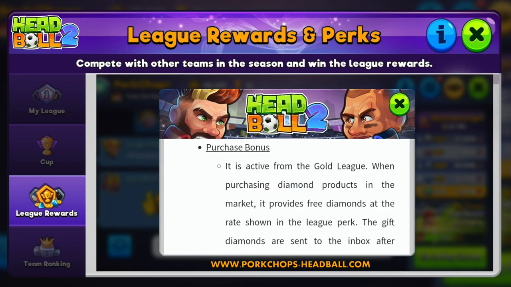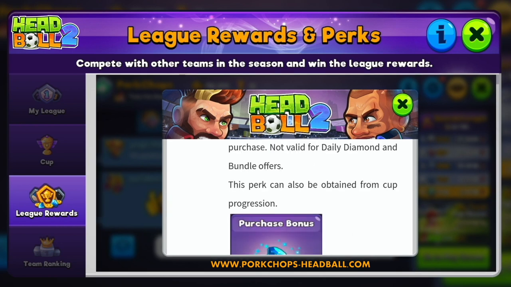So it is active from the Gold League when purchasing diamond products in the market. We need to understand later what the market means. It provides free diamonds at the rate shown in the league perk. So in the Diamond League, it's 30%. The gift diamonds are sent to the inbox after the rate shown in the league perk. This perk can also be obtained from cup progression.